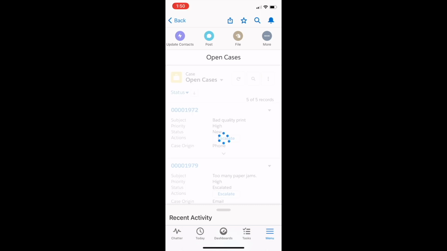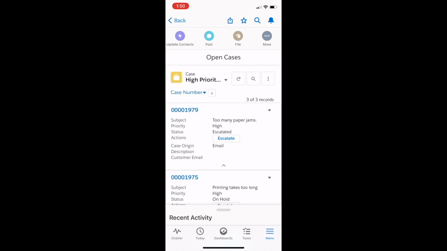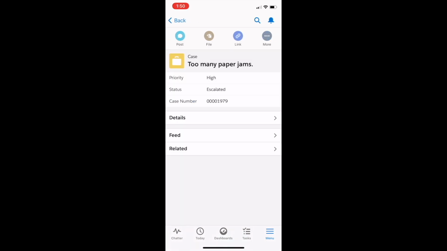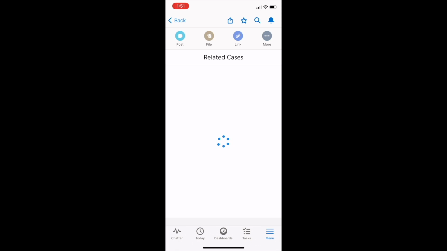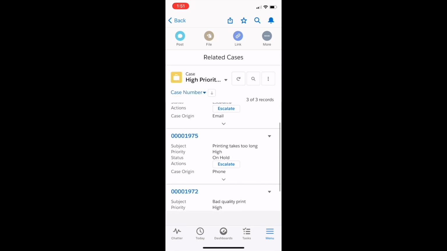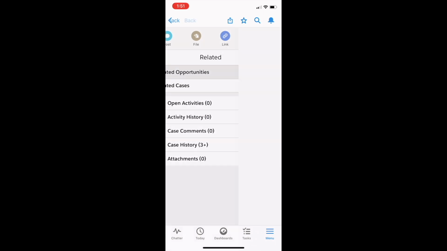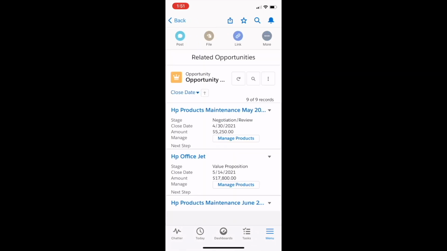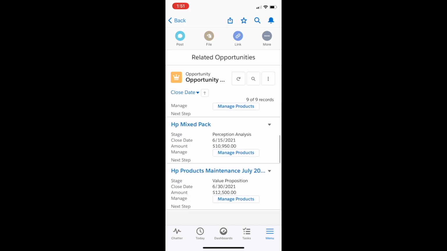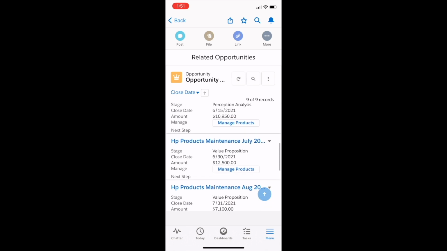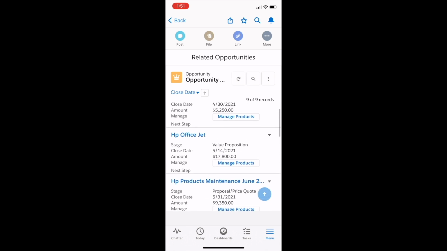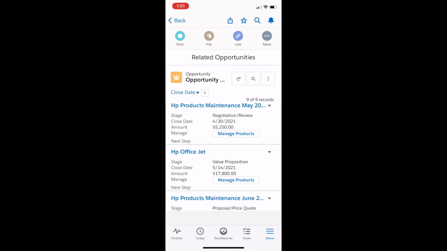Let's switch to high priority cases and open one of the case why I am visiting the customer. From the case detail page, if I go to related list, I can get more contextual information. I can see all available sibling cases related to this account, say if there are any common issues, and I can also see all available opportunities for this particular account. All these things are only possible through connected intelligence enabled action centric AGrid.